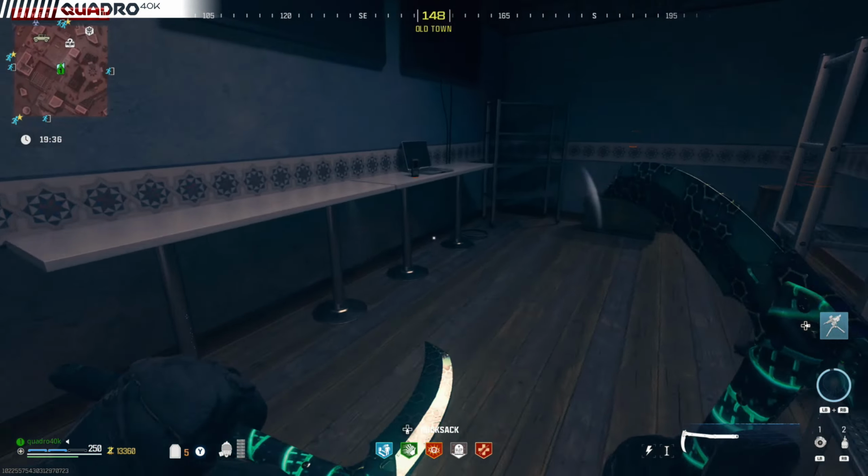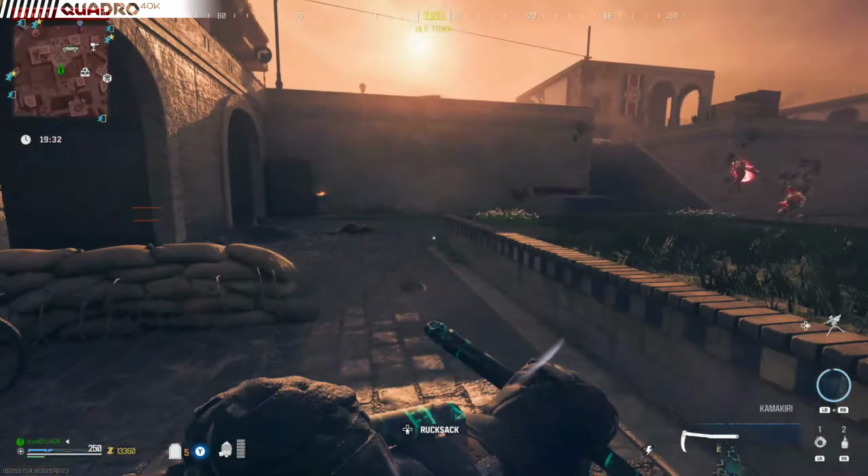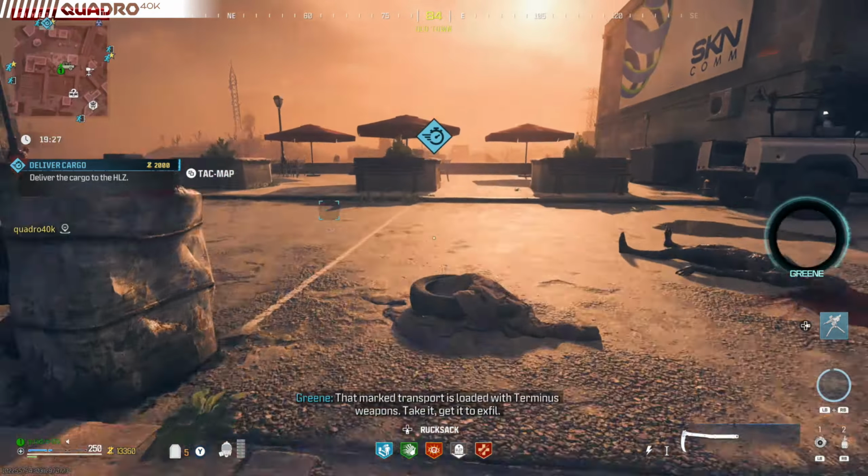It's totally possible to go from having nothing at all to doing contracts in the red zone within one game and then exfil successfully. Hope this was helpful, thank you for watching, and I'll see you in the next one.